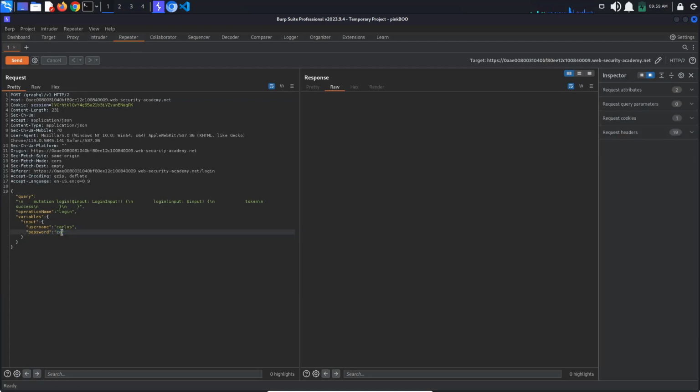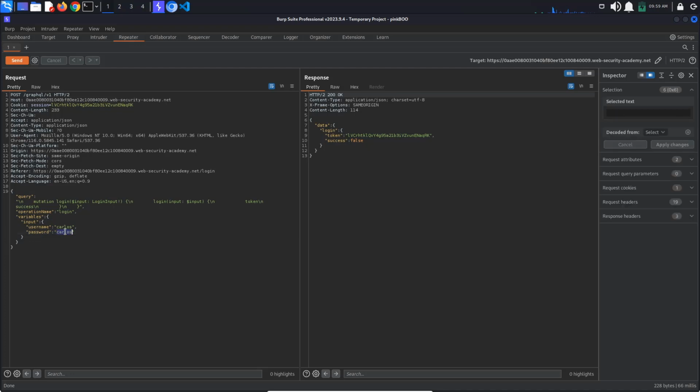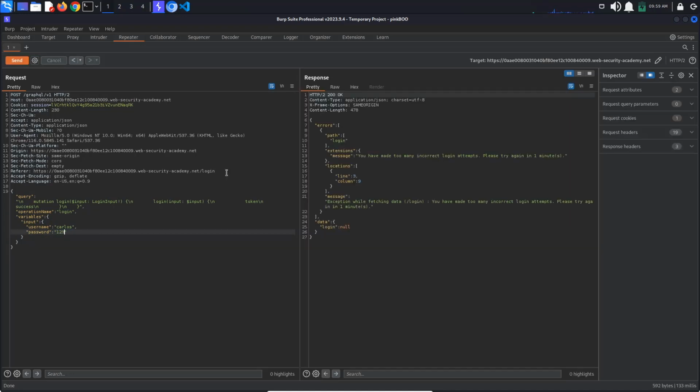If we try different passwords, we quickly find that the server blocks our requests after the third incorrect try, so a classic brute force attack would not work here. However, since the login request is made to a GraphQL endpoint, we could try using aliases. By using aliases, we can return multiple instances of the same type of object in one request, so we could potentially try all of the passwords in one go.